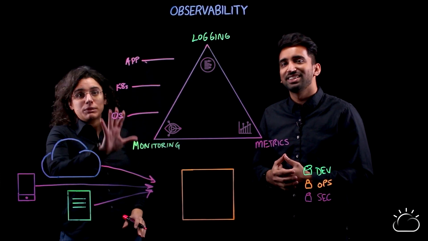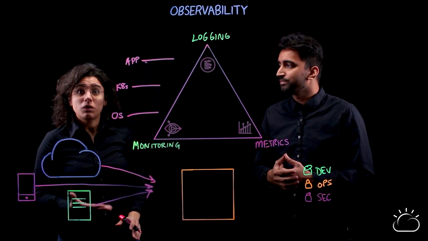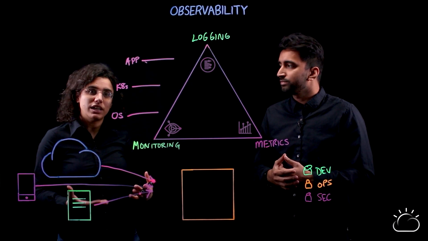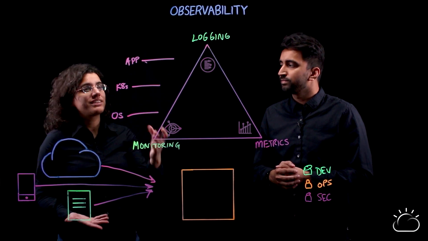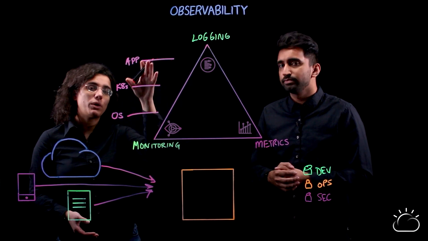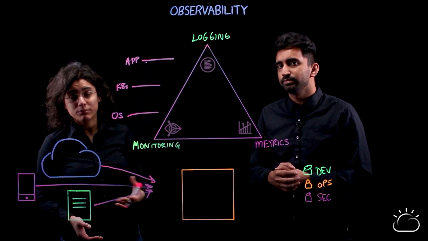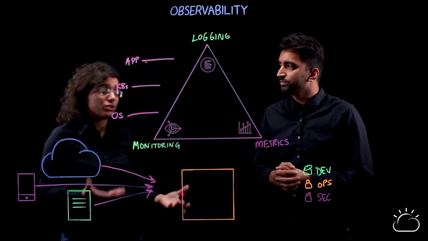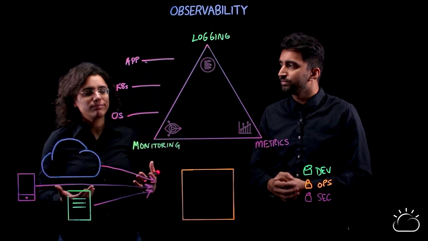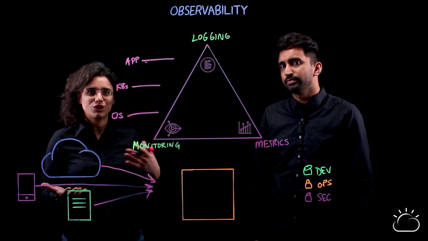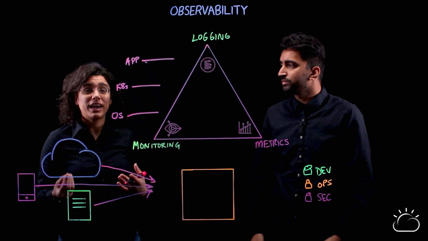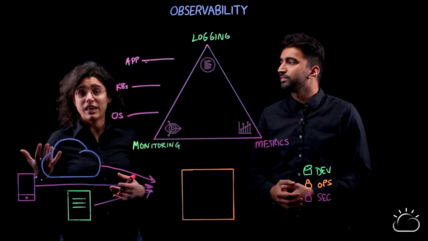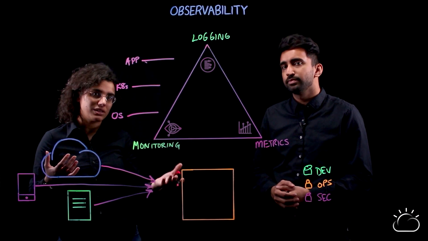So your operating system and Kubernetes all send really good logs. And you can use a lot of that data pretty much as is or add in some of your own. But applications is really where you need to spend some time. So your devs need to create a proper event stream. And this really goes by the garbage in, garbage out system where you really need to put in good work and get some good data on the side of the application so that you get good logs out.